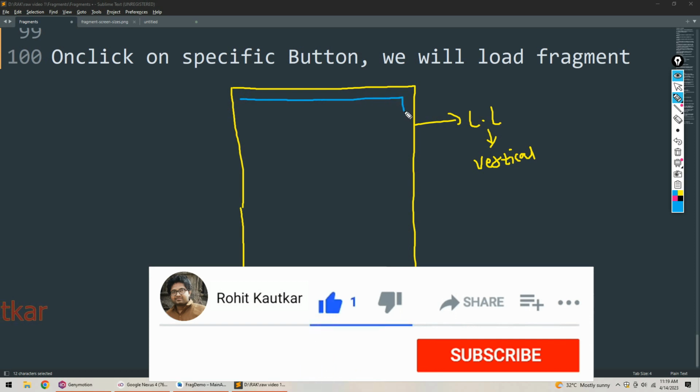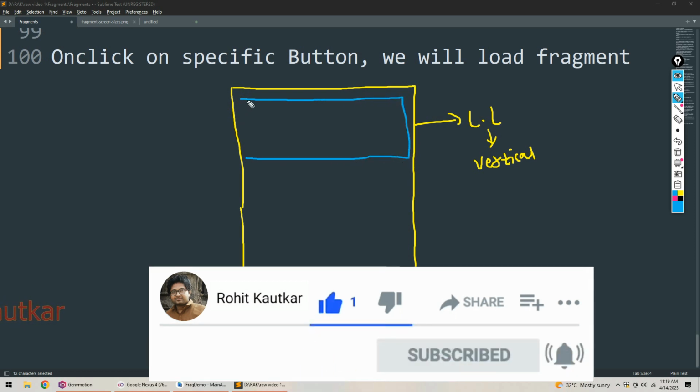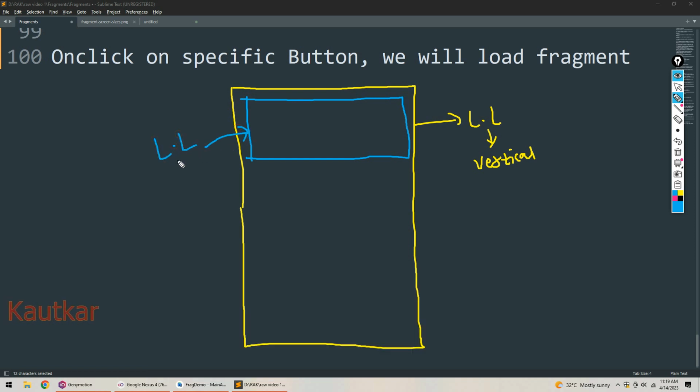See here, this is another, inner linear layout, with orientation horizontal. Within this linear layout, we are going to place two buttons, button 1 and button 2. As I told, button 1 will be fragment 1 and button 2 will be fragment 2.